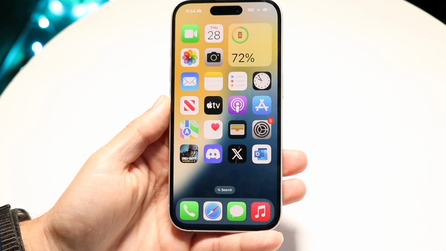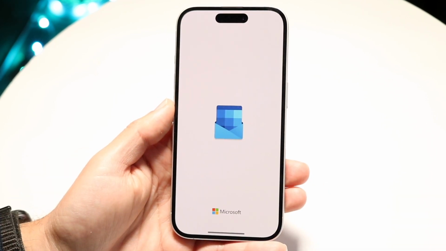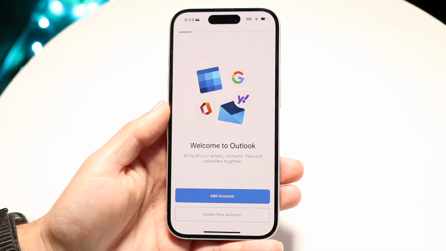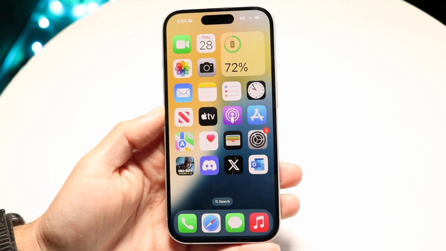Now, if that doesn't end up working, the next thing you might want to make sure is to see what issue you're having within Microsoft Outlook. Is it a Wi-Fi connection problem? Is it just a server issue? Whatever error you can see. It seems like it's just a generic error, an older error.